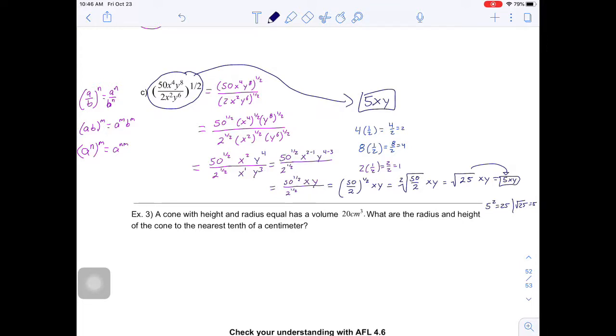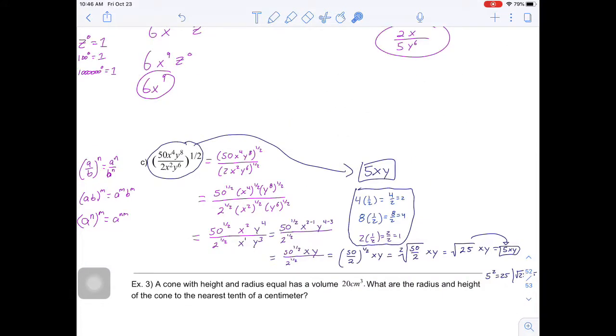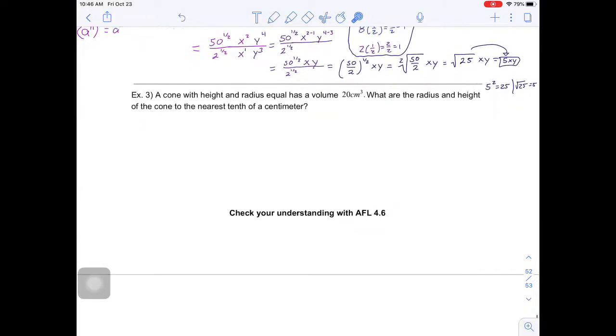Okay, so that was definitely a lot to learn there. Should you be expected to be able to do that on your first try? Absolutely not. Are there different ways to do this? Absolutely. Something even maybe smarter is simplify your inside first and then apply this. So maybe try that out on your own. Try and simplify the inside and then square root it. That's good practice because the answer should be the exact same thing.